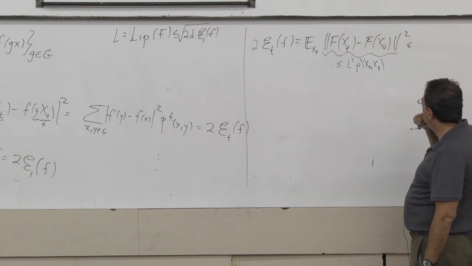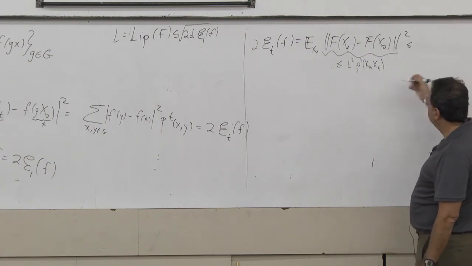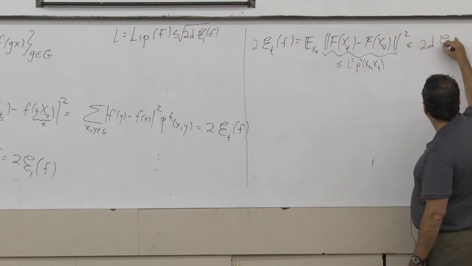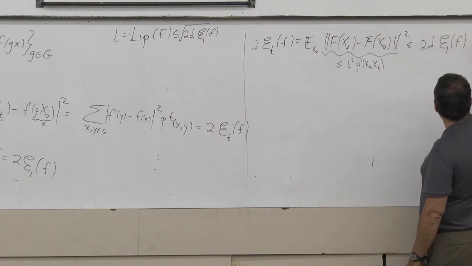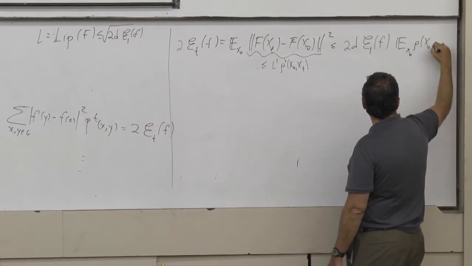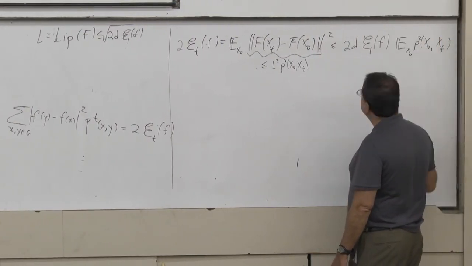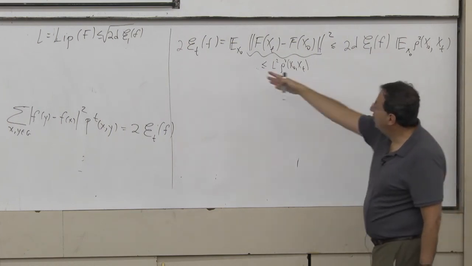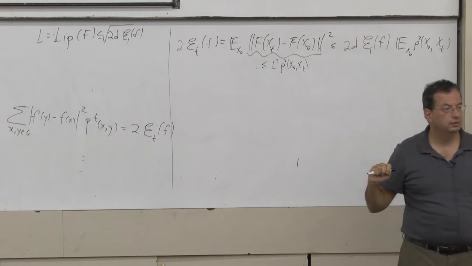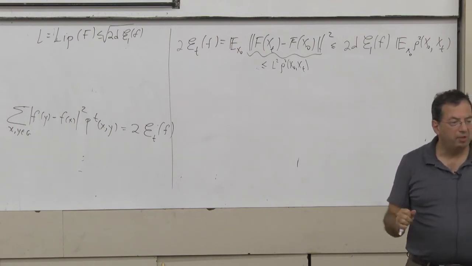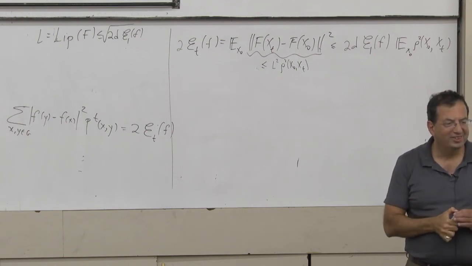Okay, and remembering that L squared is at most 2d E1 of f, we get 2d E1 of f times the expected distance from x0 to xt squared. And we're done. Right? Just move this downstairs, and we have the claim of the lemma. Okay, so it's all very simple, no difficult steps, but it came from somewhere.